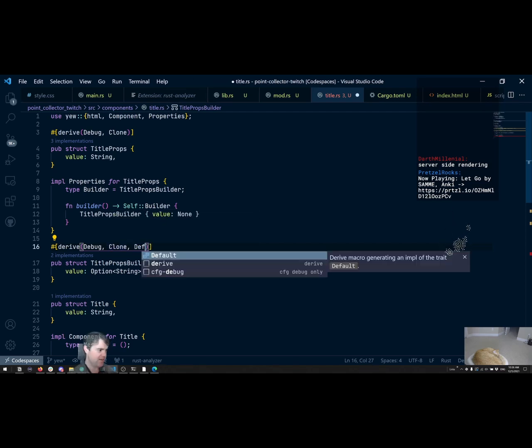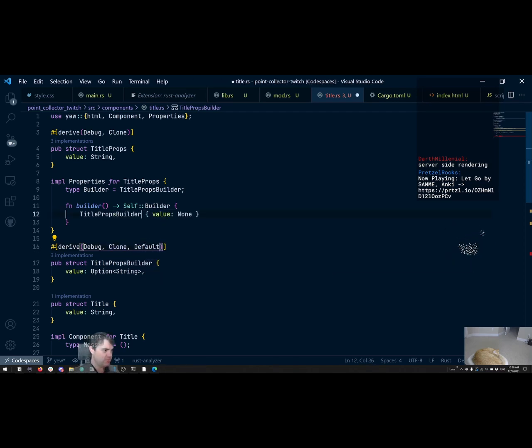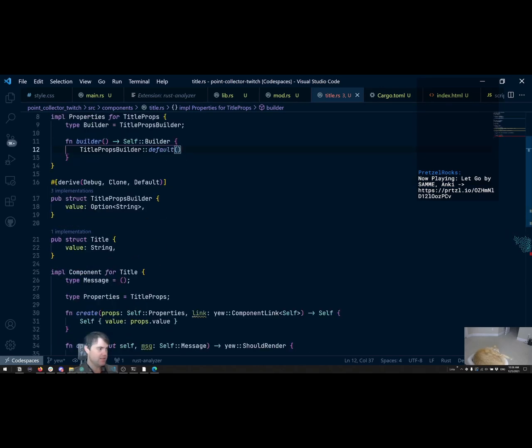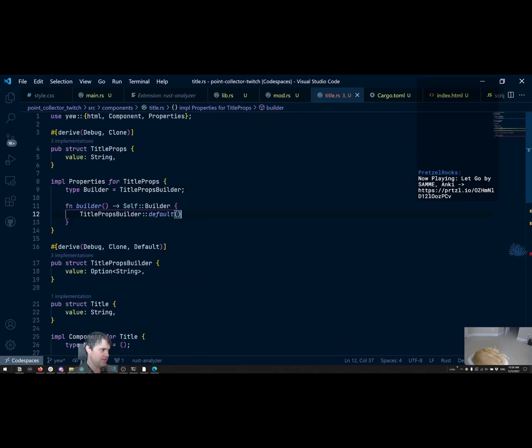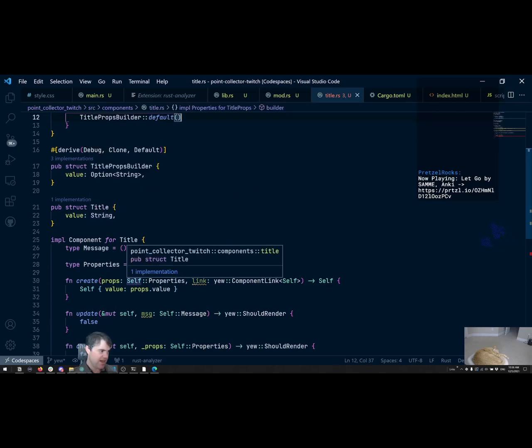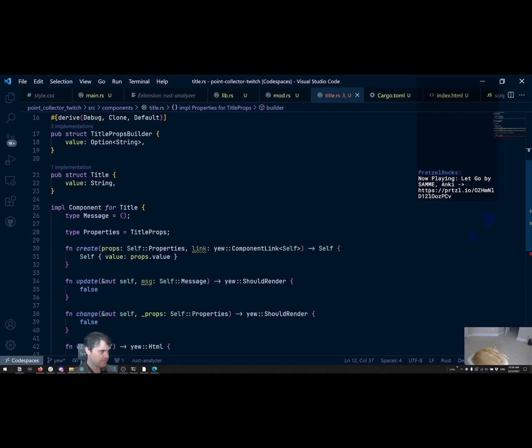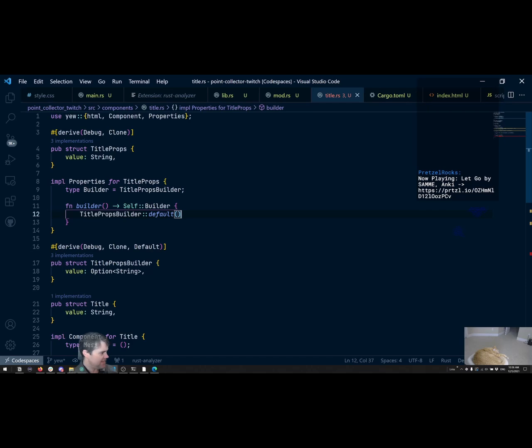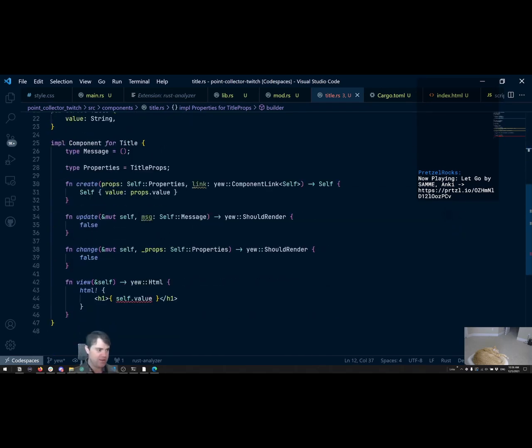We can make this have a default, and then we'll just do default. Okay, that's fine so far. My guess is it's going to auto figure out what to do, or there's some code somewhere else that we need to work on.